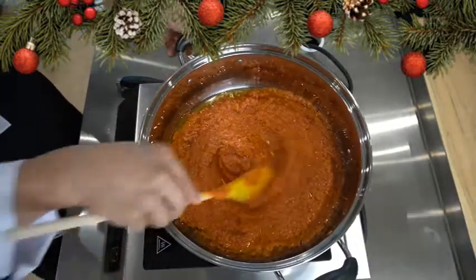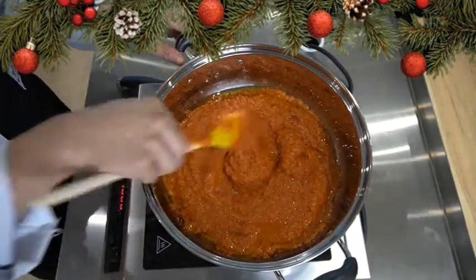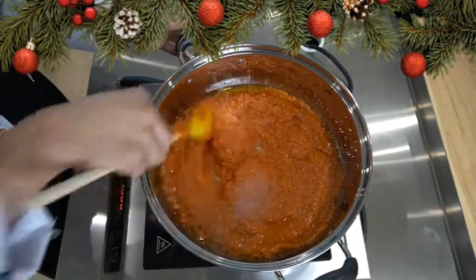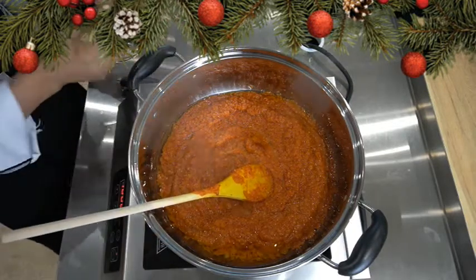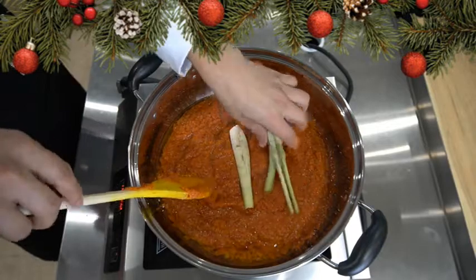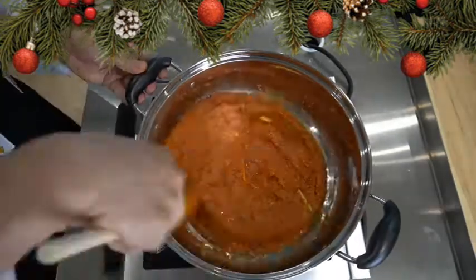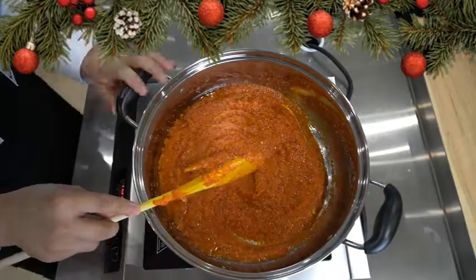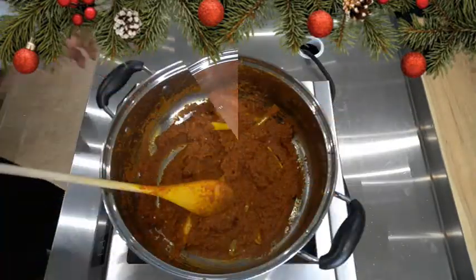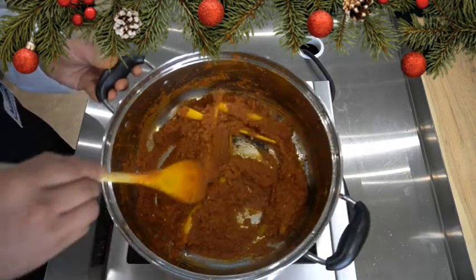You're going to cook until the paste curdles, or in Malay we call it pecah minyak. This will probably take about half an hour. The next thing I'm going to add in is the lemongrass. They have already been smashed. Put them into the paste. Okay, after 30 minutes, you can see the paste has already started to curdle, dry.